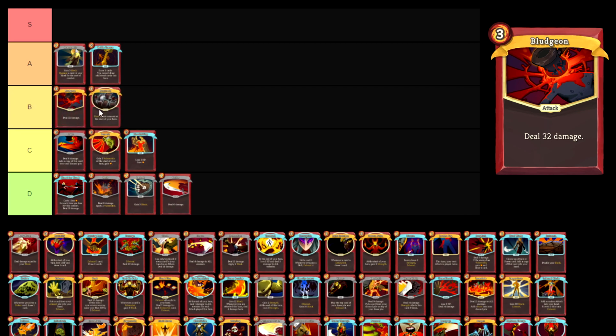You know what? I'm gonna put Barricade in front of it. I'm gonna flip these two like a billion times. I think Bludgeon's good, but I think Barricade is probably a little bit better. If you're worried about energy, then I'll probably put Barricade a little bit higher than Bludgeon. But it's kind of, they're both pretty okay, man.